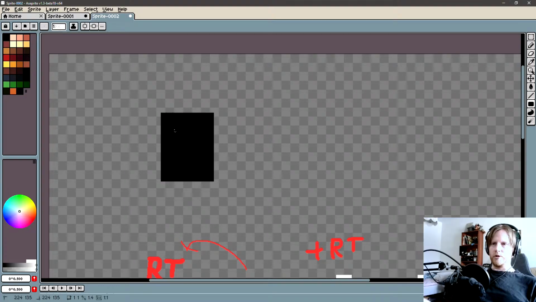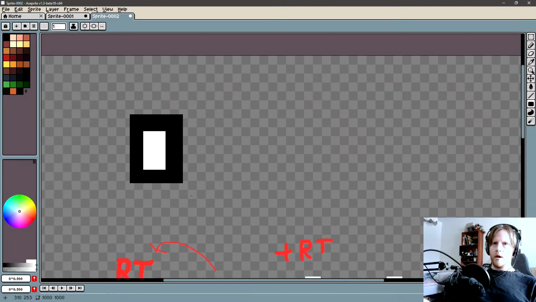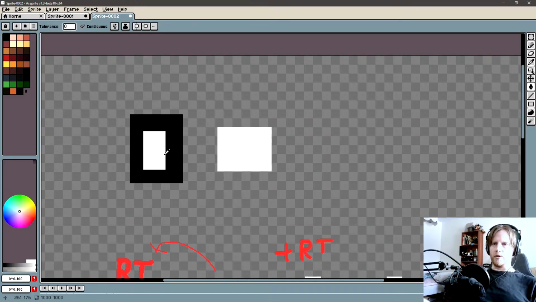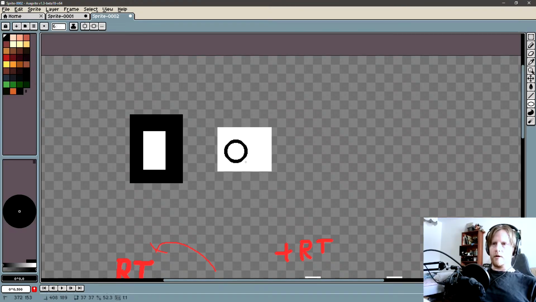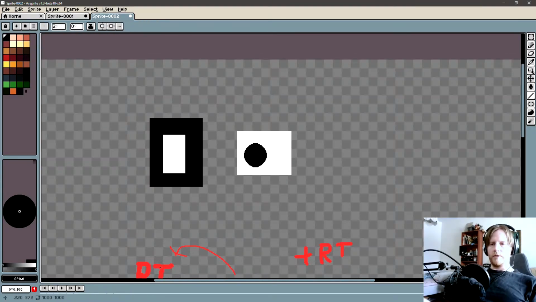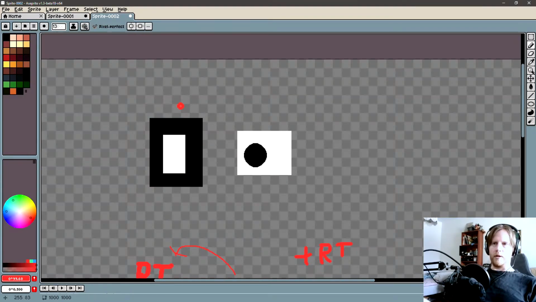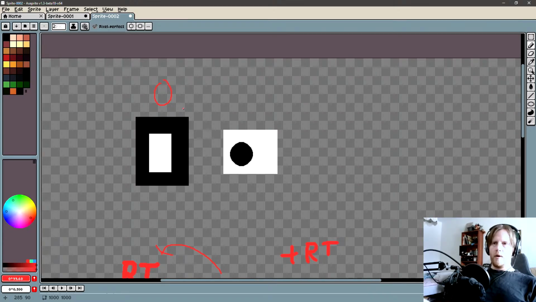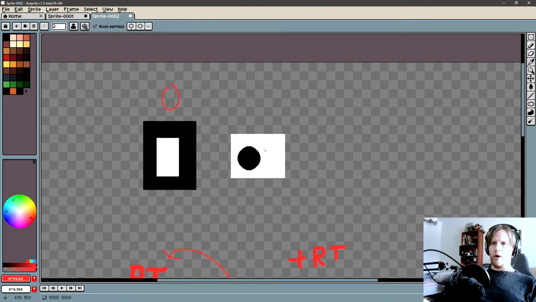Because you have a texture, you start out like this, and then you have another texture that looks like this. Except this one looks like that, and it's got a circle in it. So what is the correct way to multiply these two masks together? And especially since there's an order. This is the first one, which means it should hide this part here.